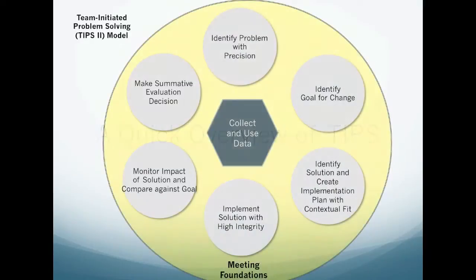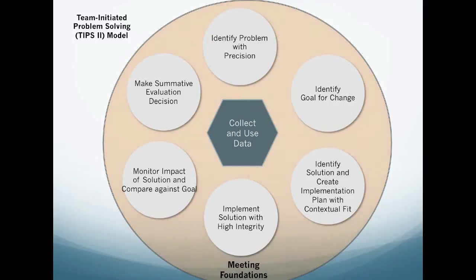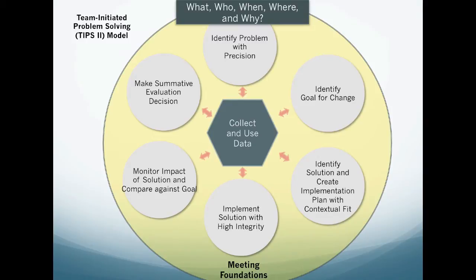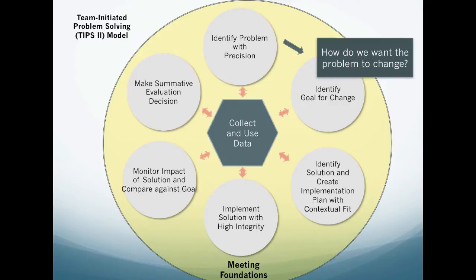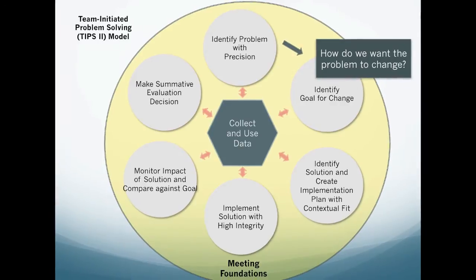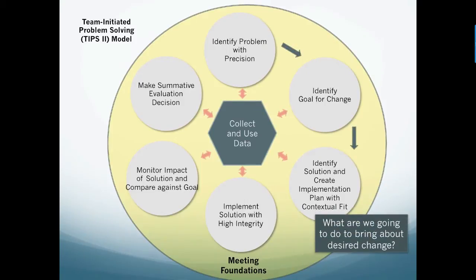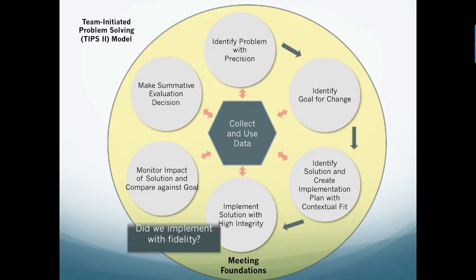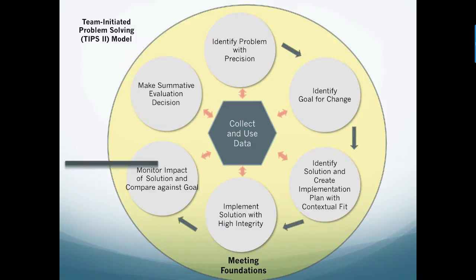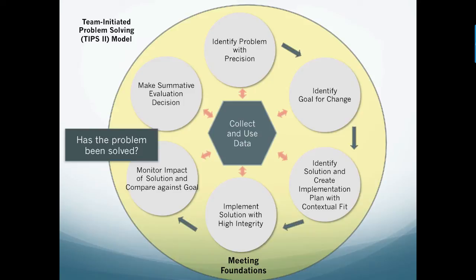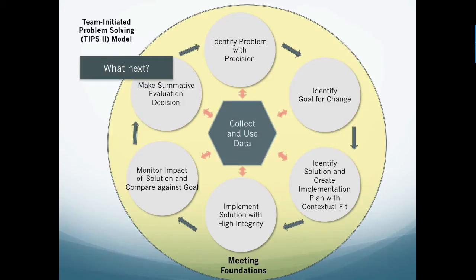Just as a quick overview of TIPS, we know that team-initiated problem-solving is built on the foundation of effective and efficient meetings. We know that data drive each step of our process, with us first taking time to identify the problem with precision. We then move on to say, when will this problem no longer be considered a problem, or what is our goal? We then use this information to identify solutions and a plan for gathering data, both fidelity and outcome data, so that we can then compare our outcome data to our goal to ask the question of whether the problem has been solved, and then continue to use these data to inform our next steps of problem resolution.